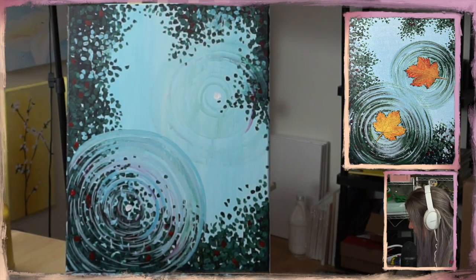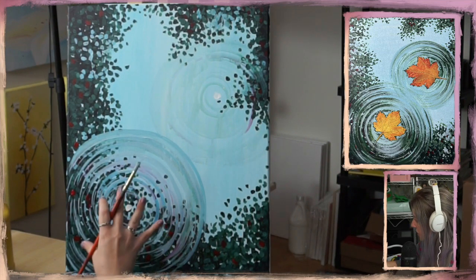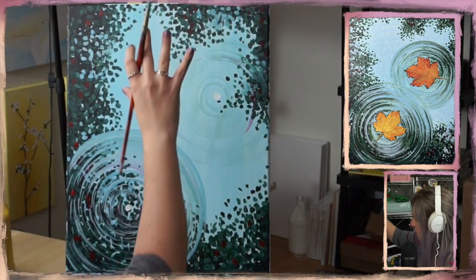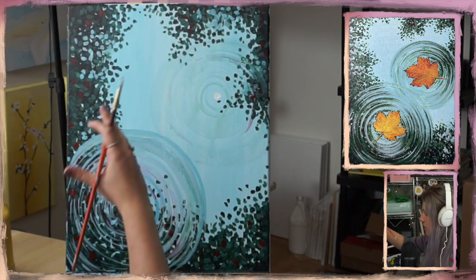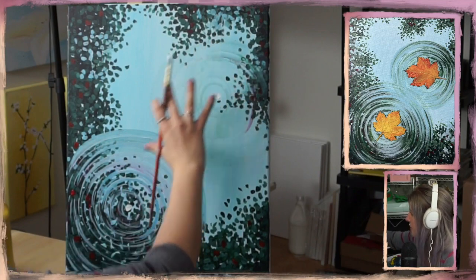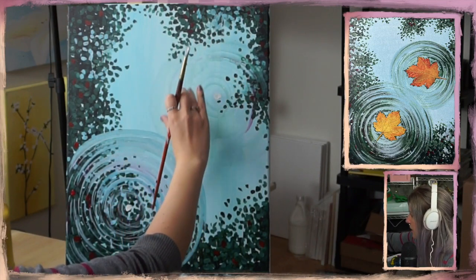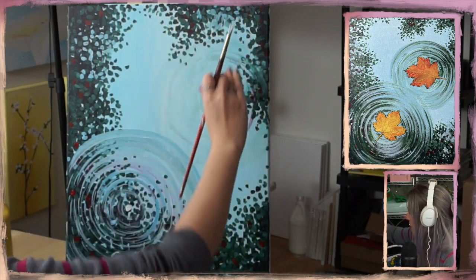Okay. So, if you want, you can keep using this light blue and apply it to the second ripple. If you're someone who likes to stick with the same paint color and just apply it everywhere, you can now move to the second ripple and do the exact same thing. It's just an opposite layout. So the middle's more here, and then you're bringing it in up top.